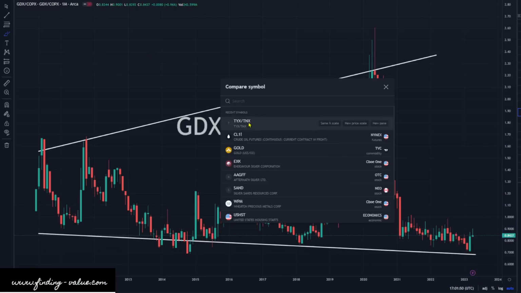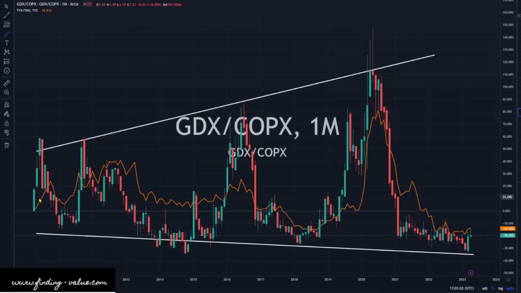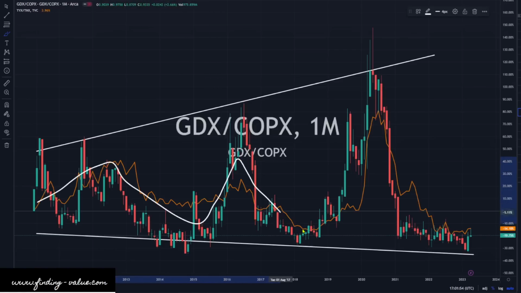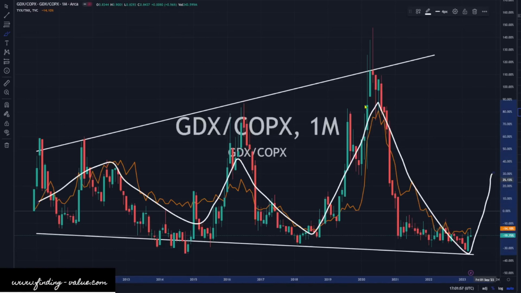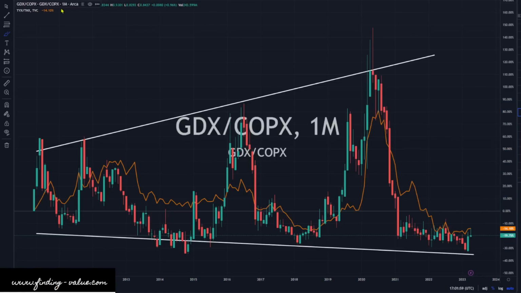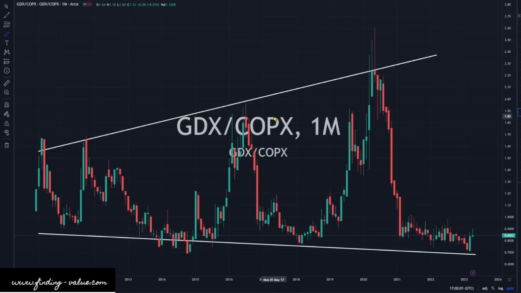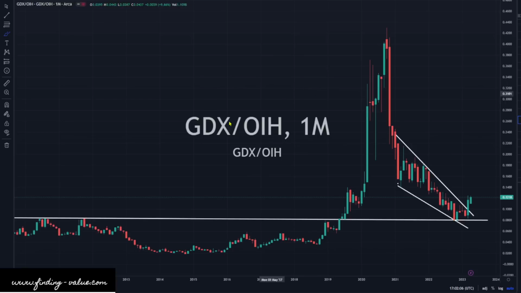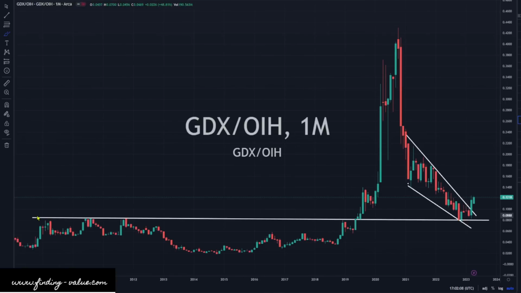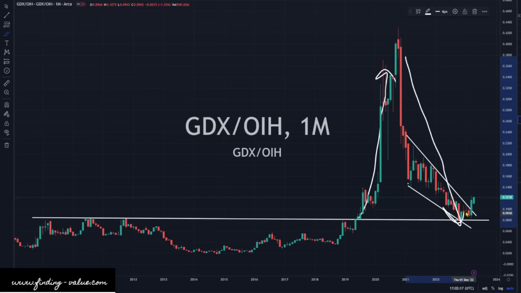I can throw that TYX, TNX ratio back up there. You can see how well this tracks that ratio. So tracks it very well. But I will say that copper is very tight in its market right now. And then GDX versus OIH, this is the energy service companies. You can see a clear resistance trend line here. It's a horizontal one, so when you break it, it definitely goes higher. And we've come back down, and now we've broken that to the upside where GDX could outperform OIH.